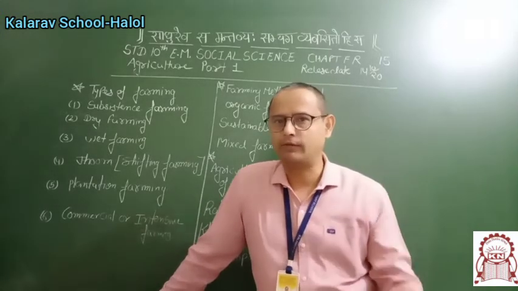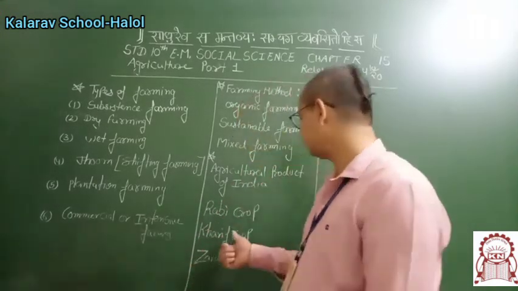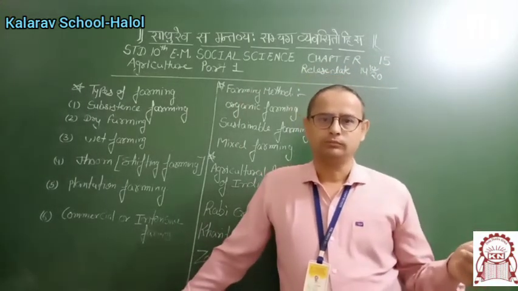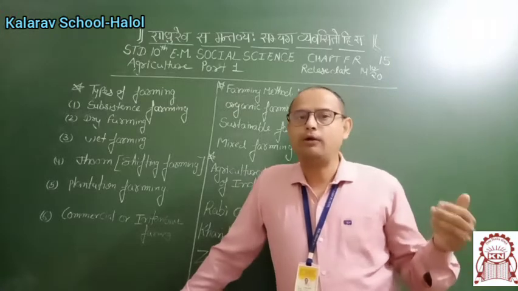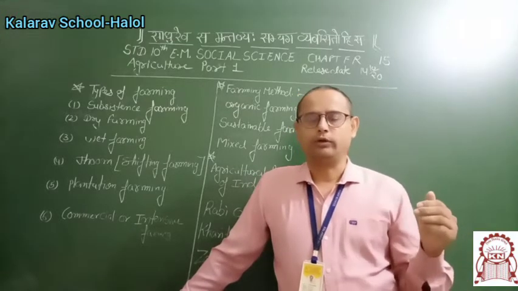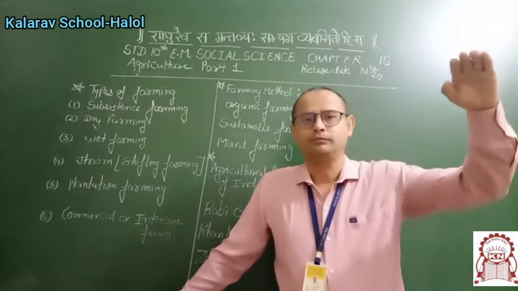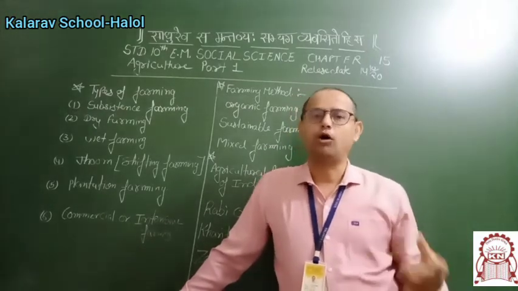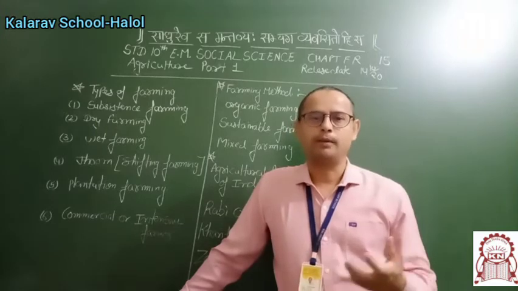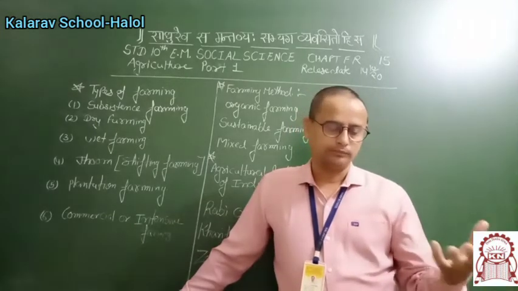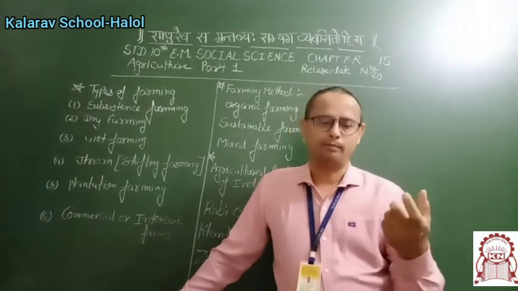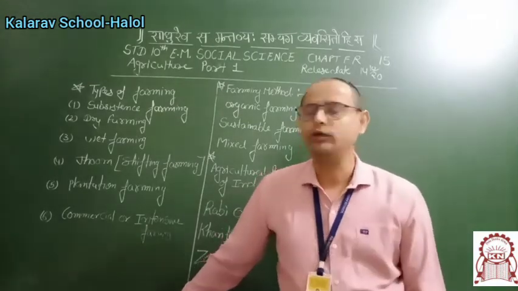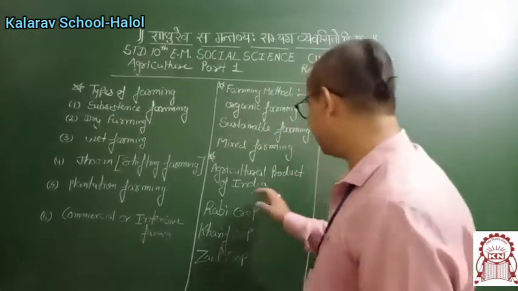The second one is the Kharif crop, which is grown before the monsoon, at the end of the summer. When summer is at its peak and at the beginning of the monsoon, whatever crop is grown, all are included in the Kharif crop. The major ones are maize, then paddy, and then sugarcane. All these are included in this. Is it clear?